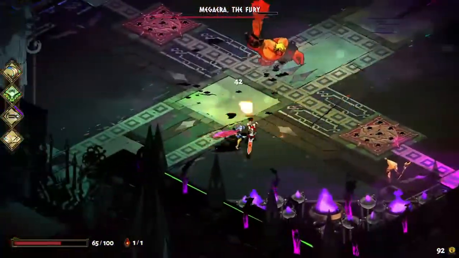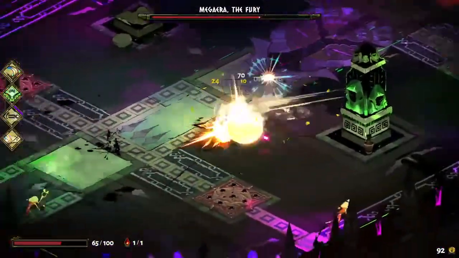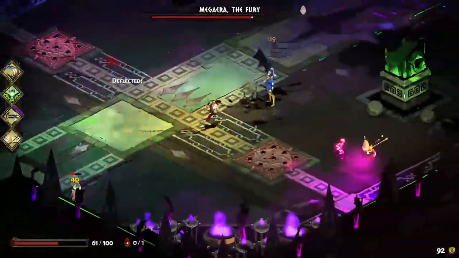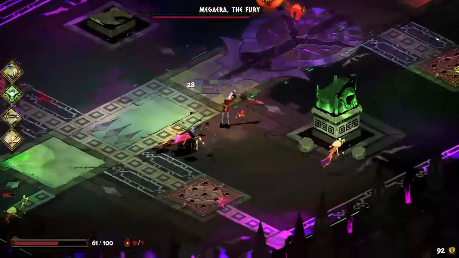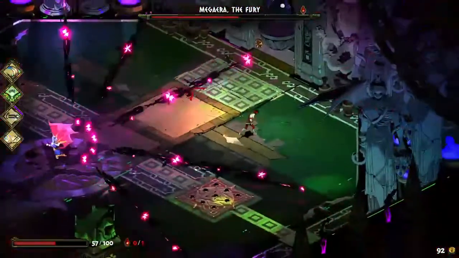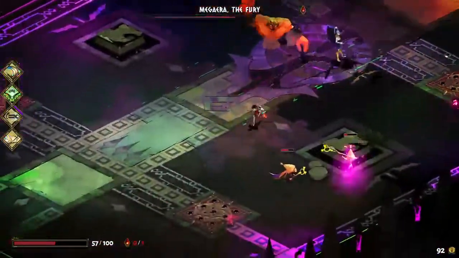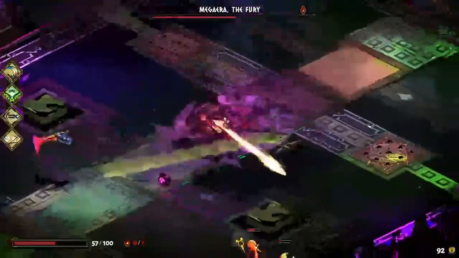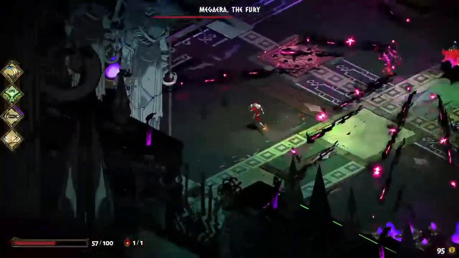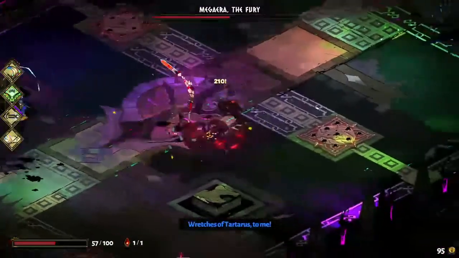If it looks like I'm doing well, it's only because I fought this boss quite a few times at this point. Normally this thing would be destroying me. Oh boy. It doesn't help the Twitch bar is right in the way of the boss's health bar. I have no idea how I'm doing. Which is maybe a good thing.